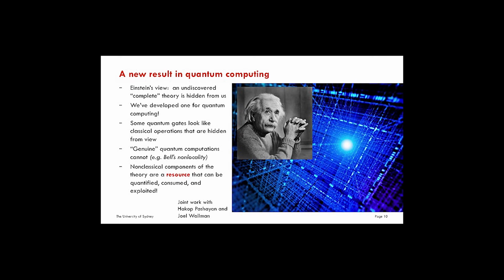We've tried to develop a model that whenever things are behaving classically, it is providing a theory that is like what Einstein wanted. There are classical computations going on that are just hidden from us. And when we see superpositions, we mean that it's going to be one or the other, and it's our lack of knowledge which is encoded in those superpositions. That can describe some things that are going on in the quantum computation, but there are other aspects of quantum mechanics which no such theory would be able to describe. I put them down as genuine quantum computations which make use of things like Bell's notion of non-locality. We can't incorporate those things into such a theory.